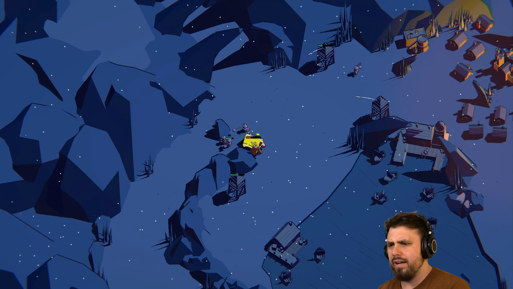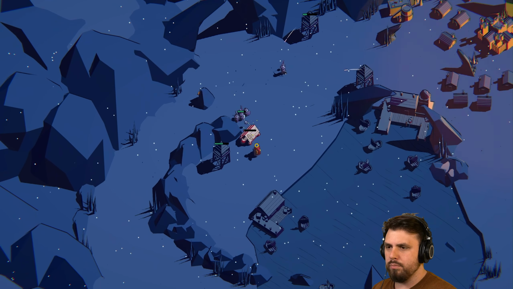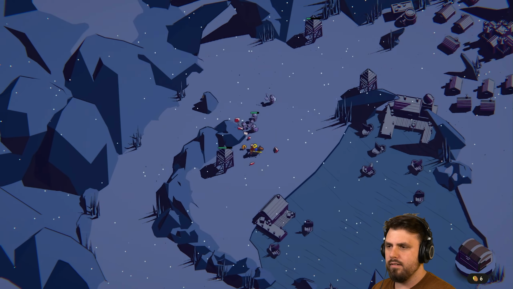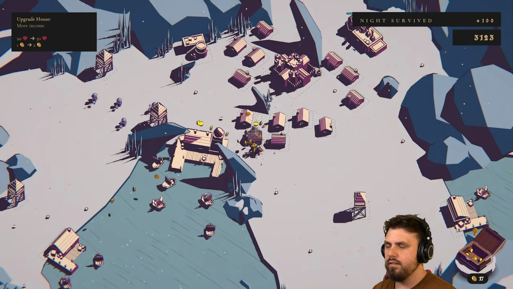So far, we're doing well. We haven't lost any buildings at all. But, you know, doing some good planning here. Yeah, you've gone. How much money? 40. 40?